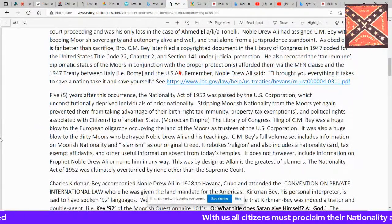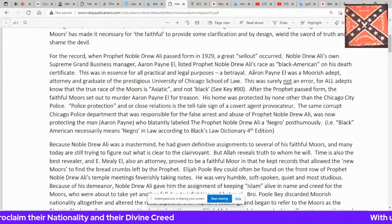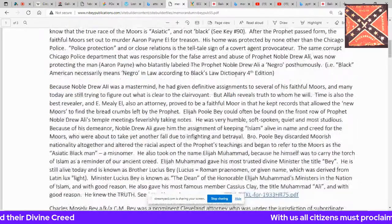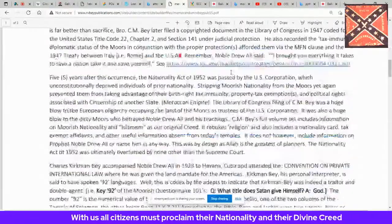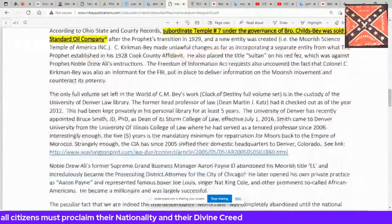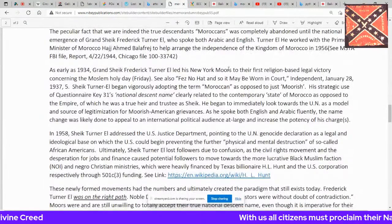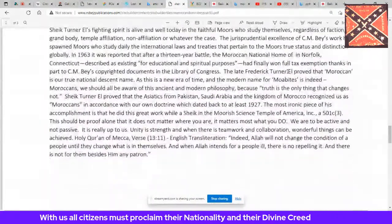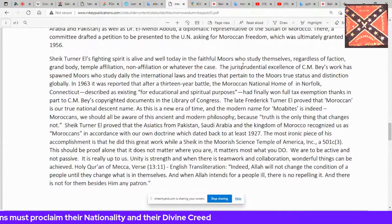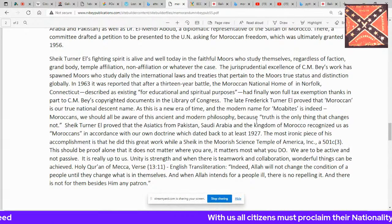So, what also I wanted to make a note of something. I want to add this right here. It says the Moorish Science Temple number 4 in Detroit, Michigan had 1,500 members in August of 1928, just 2 days after the Prophet Noble Drew Ali reorganized as a religious organization. They are shown here voting as a block. How important do you think the voting block was to our Prophet's plan? Why did this event immediately hit the newspaper as Moors clogging election machinery? What effect did that strategy have socially and politically?